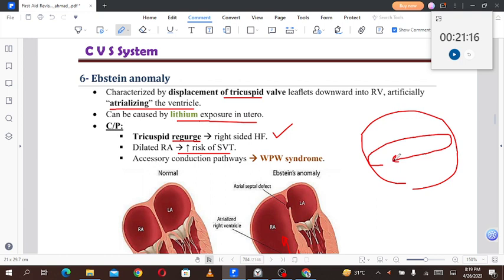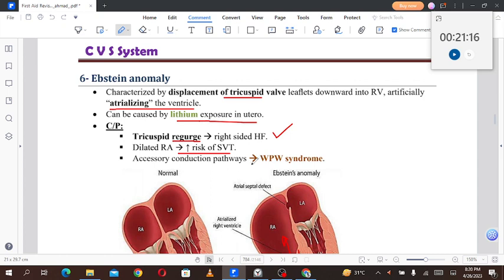then this impulse will generate a new impulse, and this vicious cycle will continue, making the arrhythmia circulate throughout the atrium. So this is the concept. Increasing the diameter will increase the length or distance that an impulse has to cover, and that will increase the chance of development of supraventricular tachycardia.